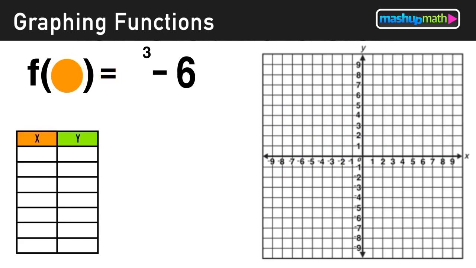For this particular function, I would have to take that input, that orange circle, and cube it first. And then subtract 6 times whatever that orange circle is from that. So again, for this function we take an input value, we cube it, and then subtract 6 times that value from it. And that result will be our output.